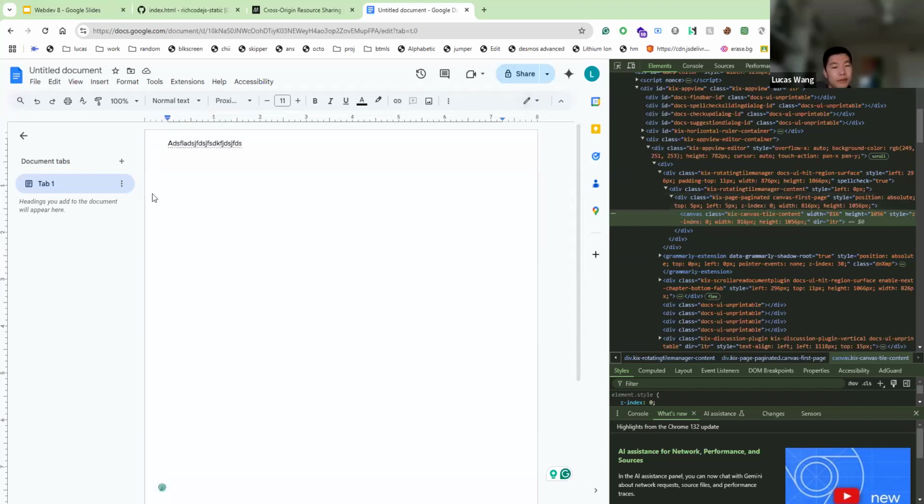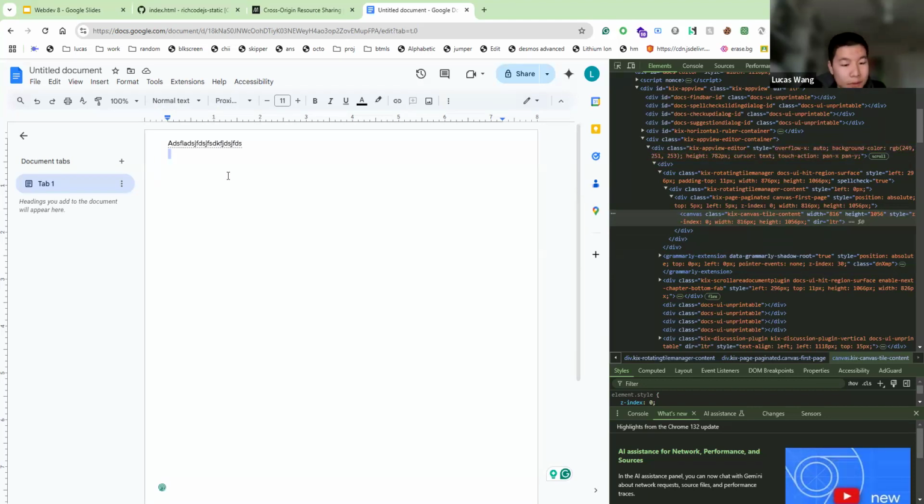So what's happening here is this is actually not an input. Instead, they have a canvas here. And when I'm pressing down keys, there's an event listener that catches the key presses and is able to determine which key I'm pressing and what it should be displaying.